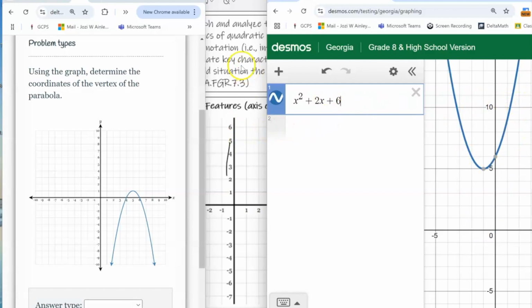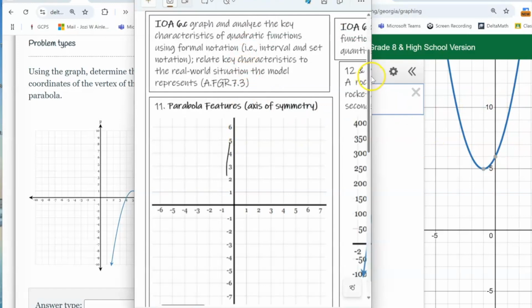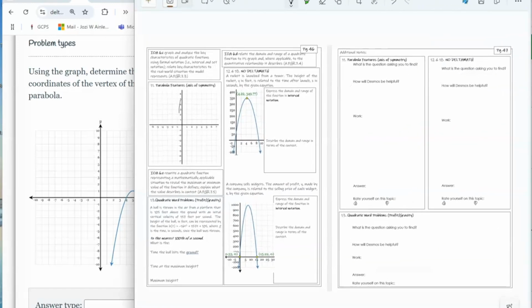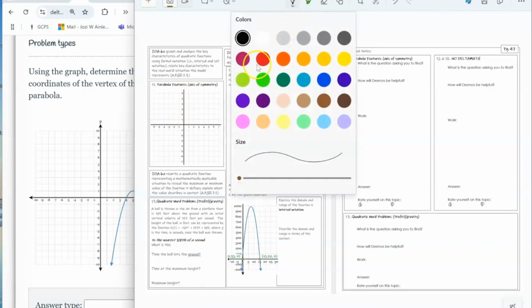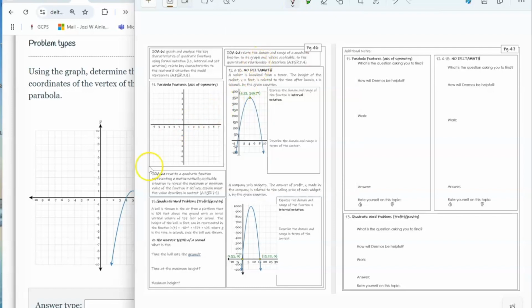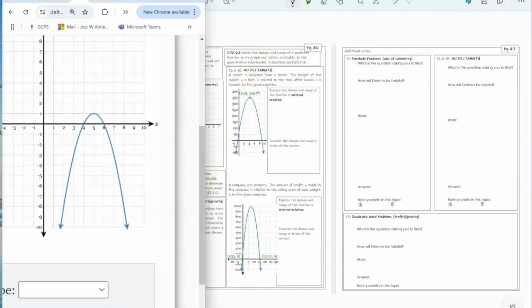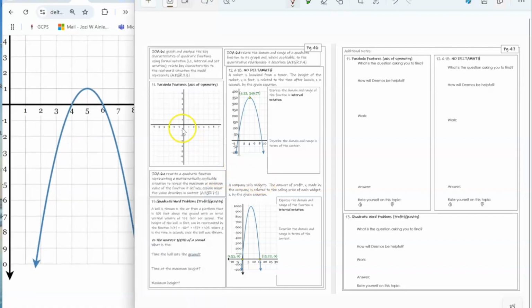But today, what I'm going to focus on is just strictly from a graph. But if they give you an equation, you put it into Desmos and you can see the graph. All right, so from the graph, okay, what is the axis of symmetry? So remember, axis of symmetry comes from vertex notation, and it is the line that splits it in half. So what you're going to do is, no matter what your question is, so this one is my question, you're going to kind of rough sketch it.